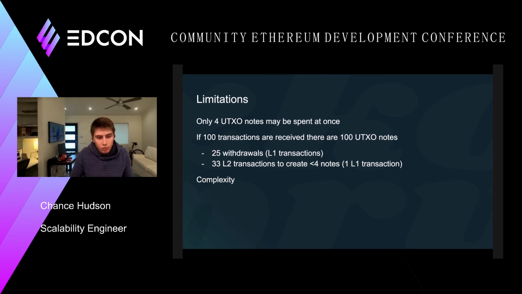Alternatively, you could send 33 layer 2 transactions to consolidate the nodes. So first you would send 25 transactions to turn 100 nodes into 25 nodes, and then you'd send 7 transactions to turn 25 nodes into 7 nodes, etc., until you have 1 withdrawal transaction. So this sort of breaks Zkopru for, for instance, a storefront, because they would have to be sending dozens or hundreds of layer 2 transactions if they ever want to spend the funds. This is something that we're actively researching for the next version of Zkopru, but nevertheless, it's a limitation of the current version.